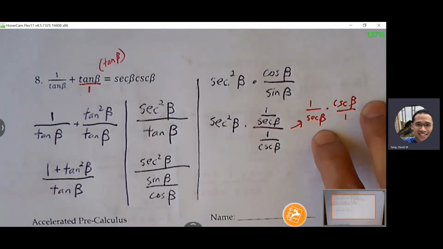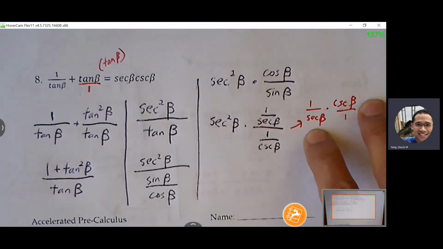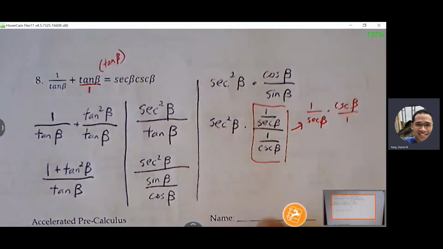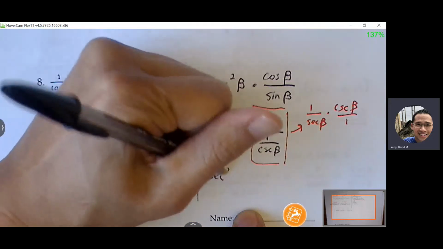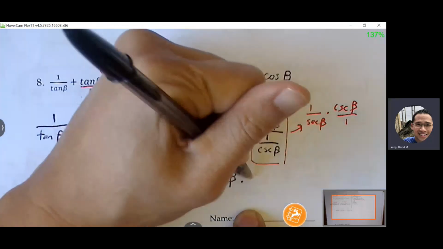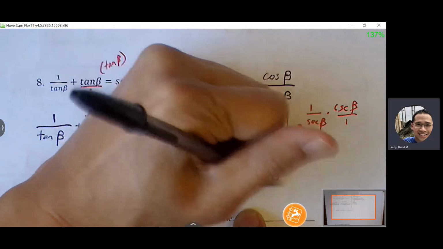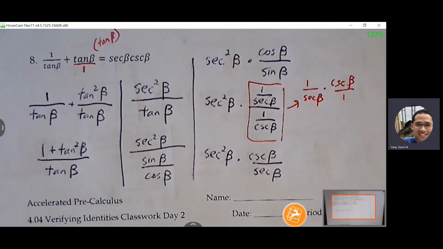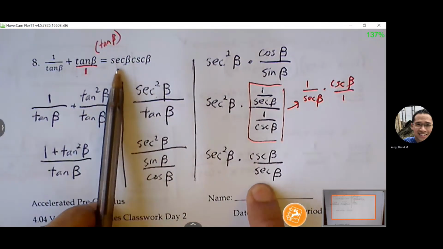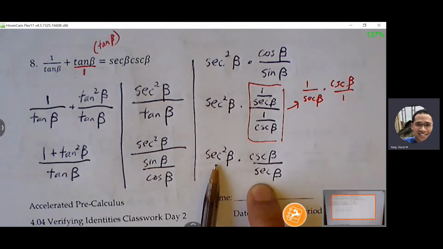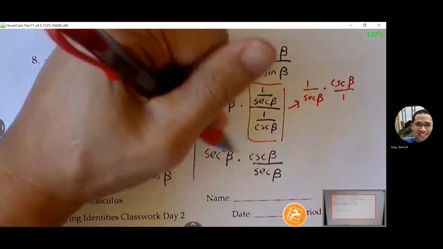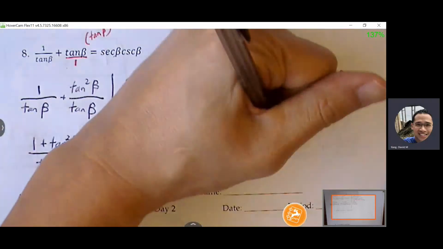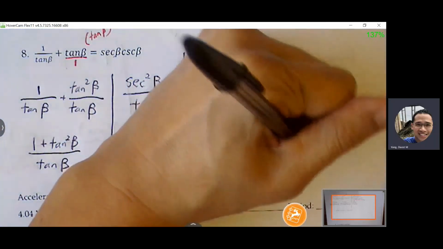So this just turns into what? Cosecant over secant, right? So I just converted this into cosecant over secant. I'm going to drop down and see if I can get this to work out the way I want to here. Okay, so at least we have all the correct functions showing up. Okay, what's our last step here? Okay, are we at the end? Yes.